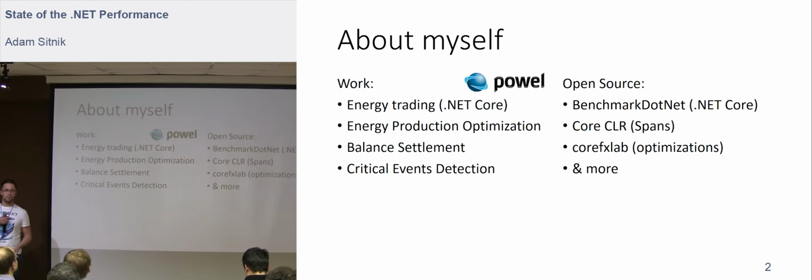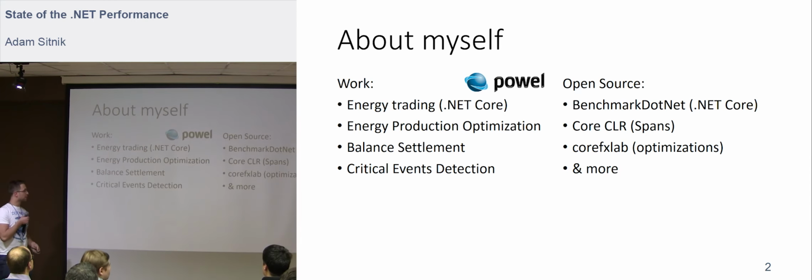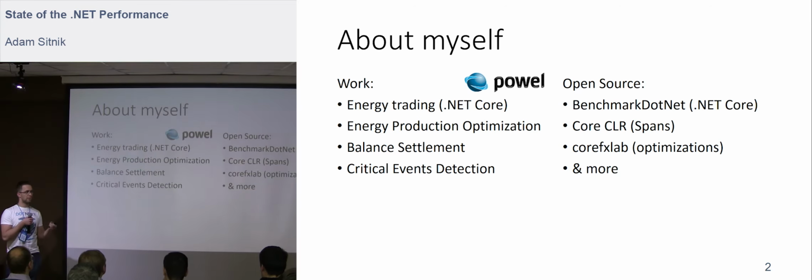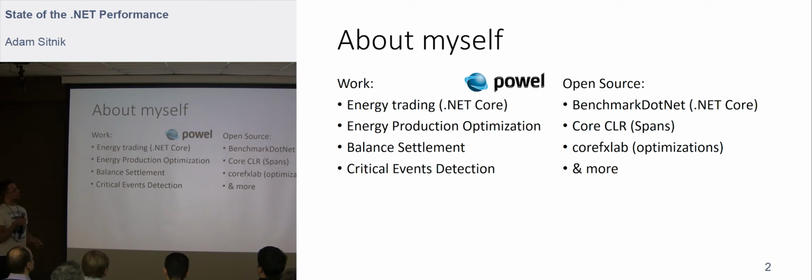Because you most probably don't know me, I work at Powell. We create high-performance .NET software for energy producers and distributors. For example, we are balancing the energy, optimizing the production, forecasting, stuff like that. And in my free time, I contribute a lot to open source. I'm one of the core contributors to BenchmarkDotNet. I also contribute to CoreCLR and CoreFX Lab.